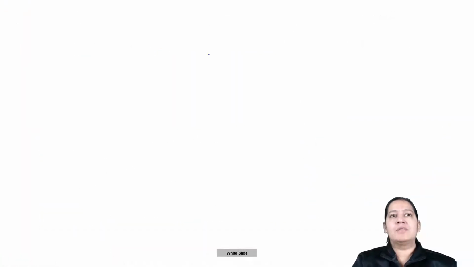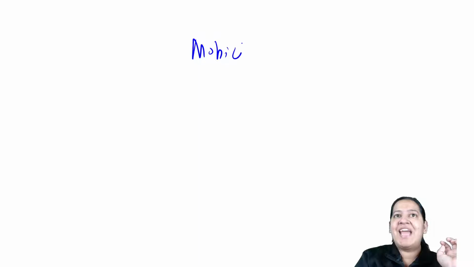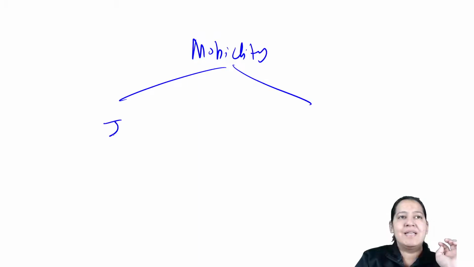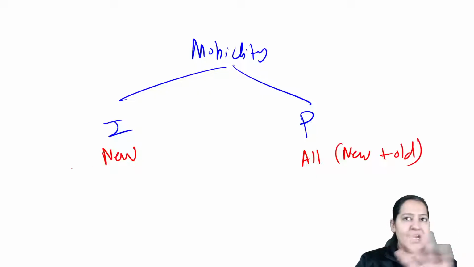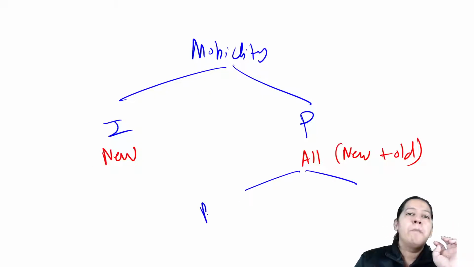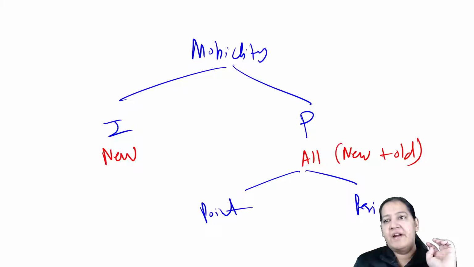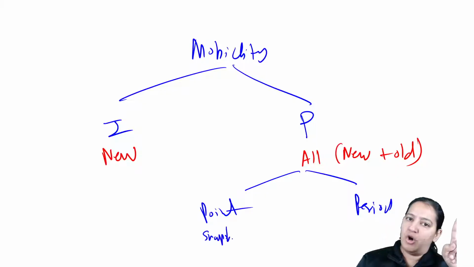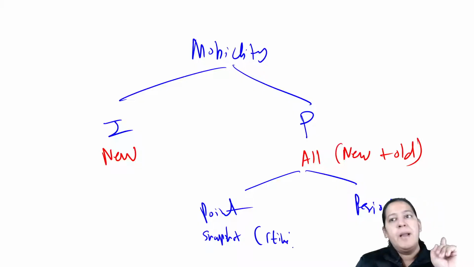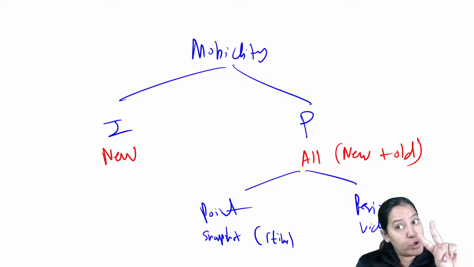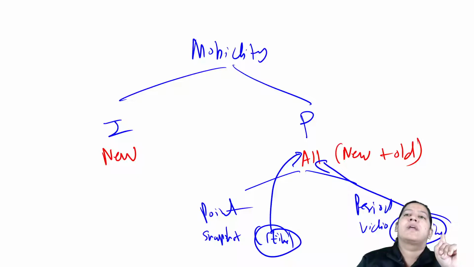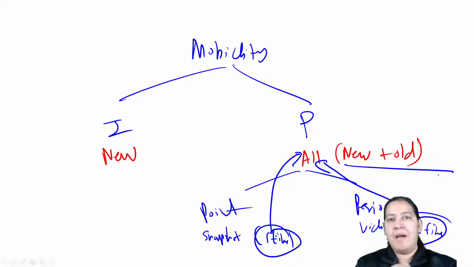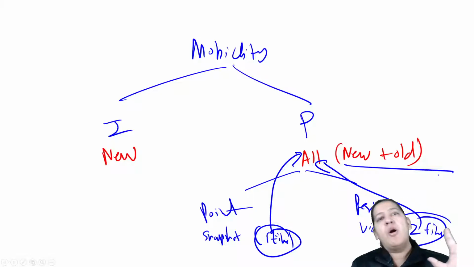So what is the concept? The concept is that morbidity can be measured in 2 ways, incidence and prevalence, right? Incidence includes only new cases. Prevalence includes all cases, new plus old. Incidence has no further types, but prevalence is of 2 types, point and period. In point, it is the snapshot, so you require 1 time frame only. But period is the video, so you require 2 time frames. At that 1 time frame, consider all cases. Between 2 time frames, consider all cases, old plus new. Everyone give me a thumbs up. I really tried hard in explaining this. So you know the formula and you know how to apply it.